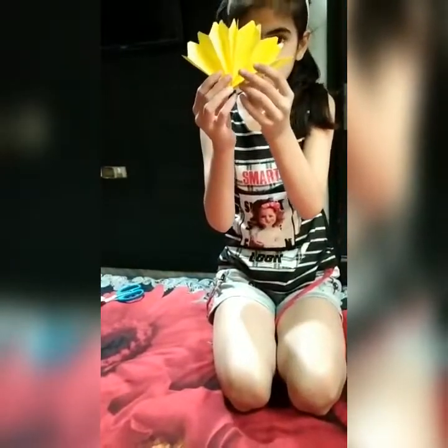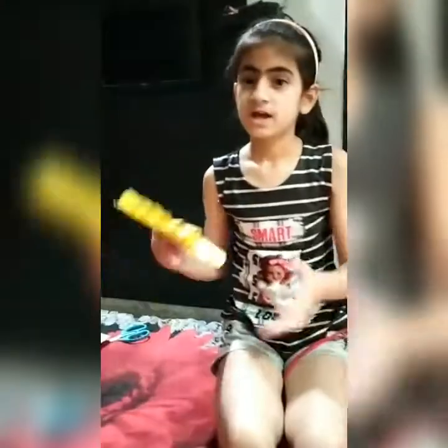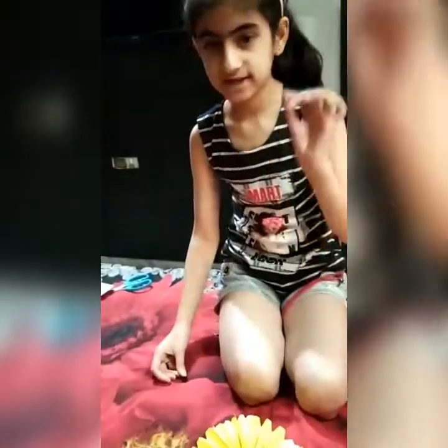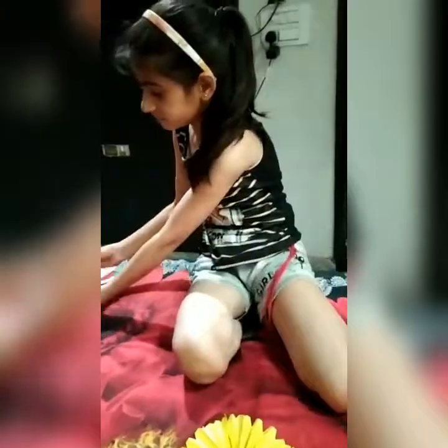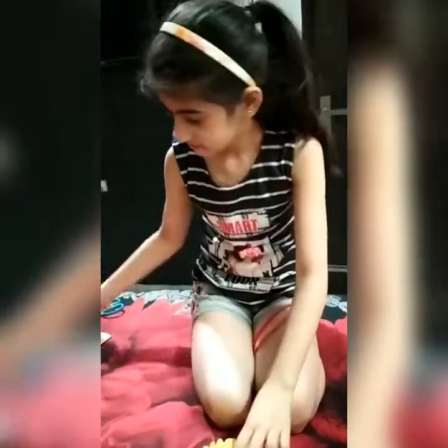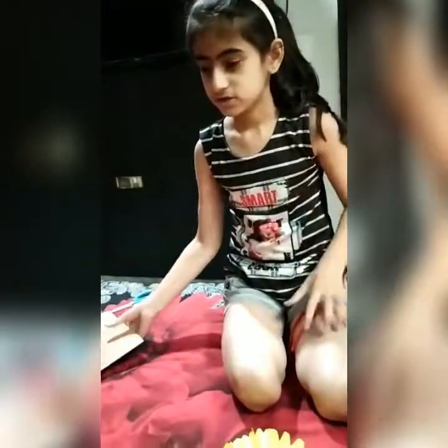Now I will make a flower. And now it will look like this. I have taken two sheets and here I will take a circle. We have two sheets left here. From the brown sheet we will make a circle. Now I have cut brown circle and the one sheet left in here green. So I will make leaves.